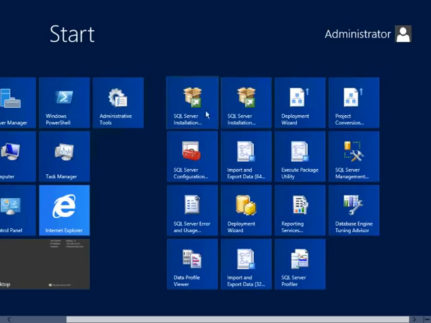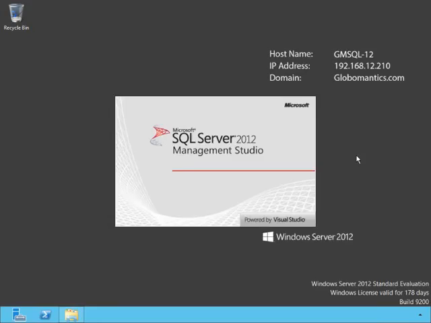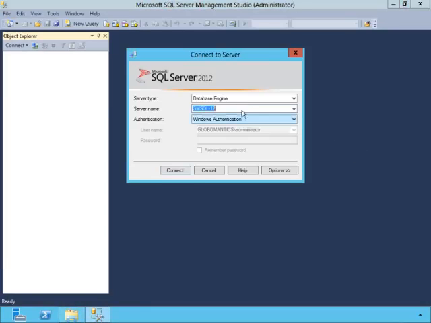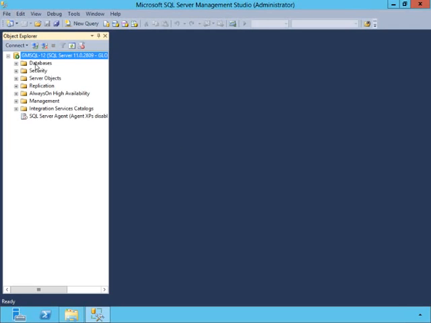And there's all of our SQL features. Excellent. And the one we are going to go to right now is our SQL Management Studio. We'll let this fire up so we can check. And because it's the first time, look at that. Now, it should automatically give us our server name, which we saw was GM-SQL-12. And it did. If not, you may have to type it in there, but it should be. And let's connect, and there it is. Look at that. And we don't have any databases. We haven't created anything yet. SharePoint hasn't done anything, but our SQL is up and running.